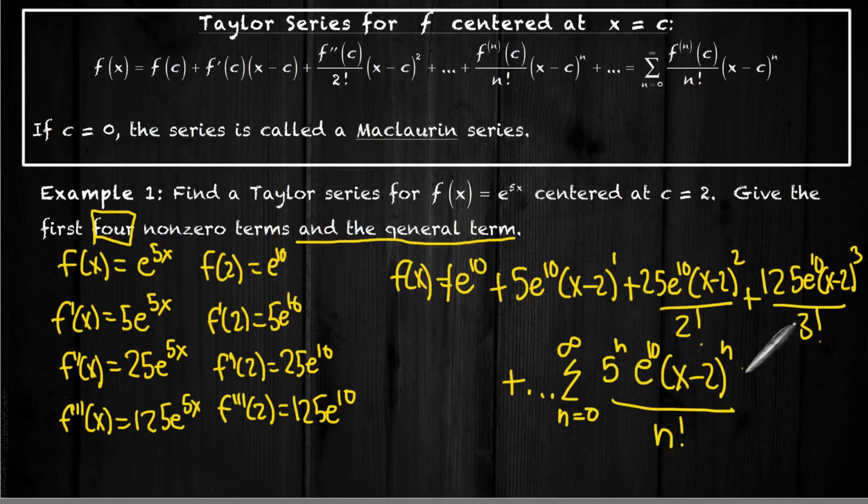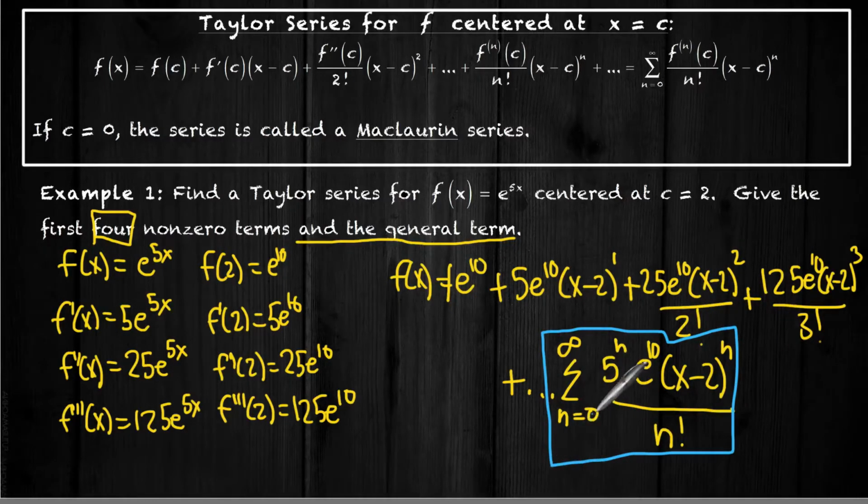Now, if you are very confident about your work, then you can pretty much go on from here. But if you're not sure at the beginning, it's always best to check it by plugging in your first couple values of n, and make sure that you're getting these first few terms of your Taylor series expansion.